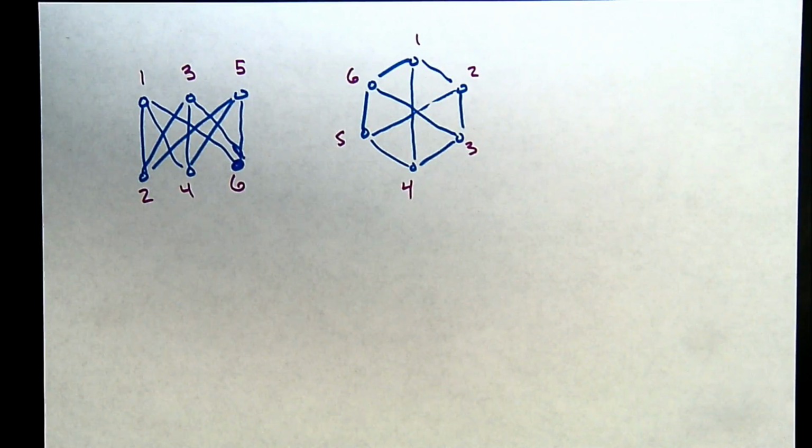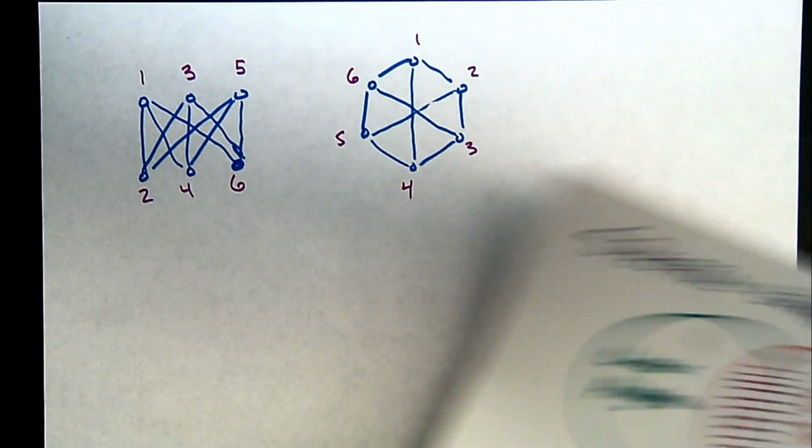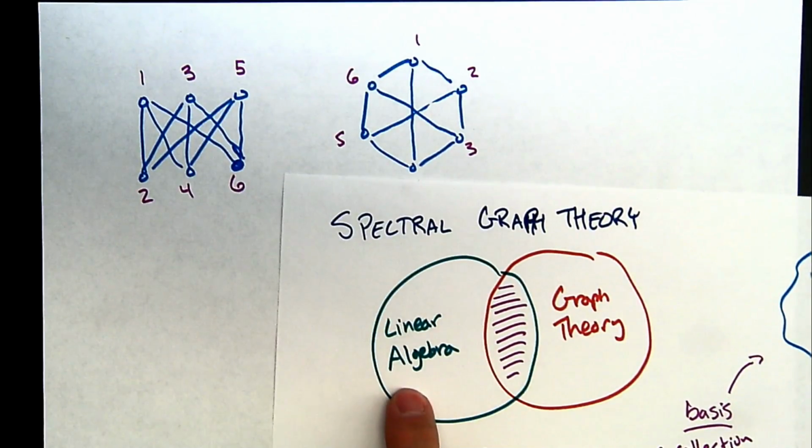Now, it is known, and this was just proved within the last few months, that you can do that in sub-exponential time. So if you have a graph on 1,000,000 vertices, it takes less than e to the million to figure out whether or not those 2 graphs are the same or different. Now, the truth is, most graphs are different. And how can you tell? Well, one of the ways you can often rule out really quickly if 2 graphs are different is using linear algebra. Now, we are at the end of today's time, which is a shame because we were just about to get to this interesting part here.